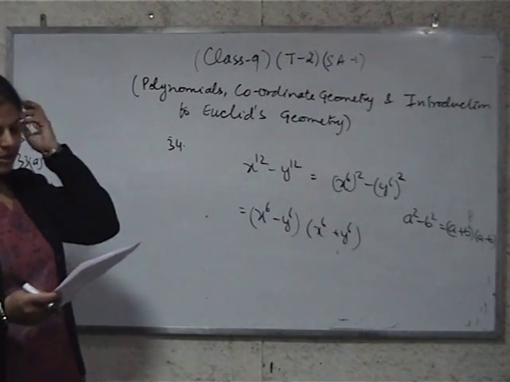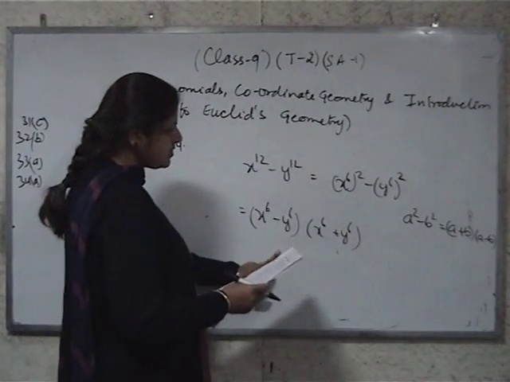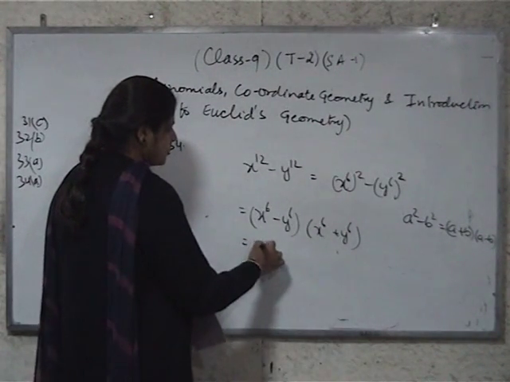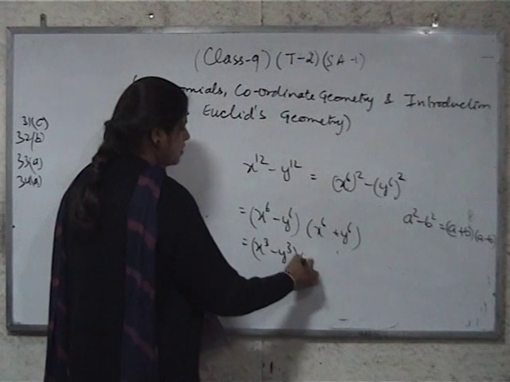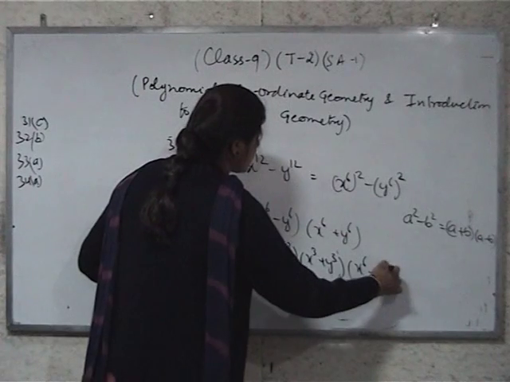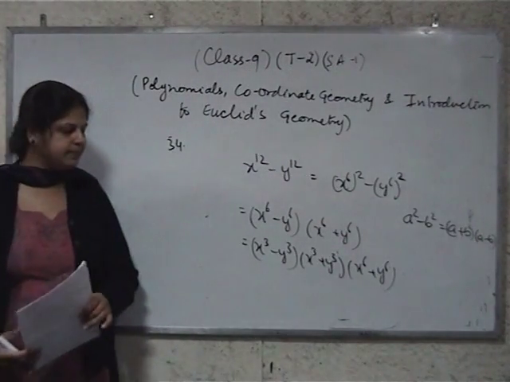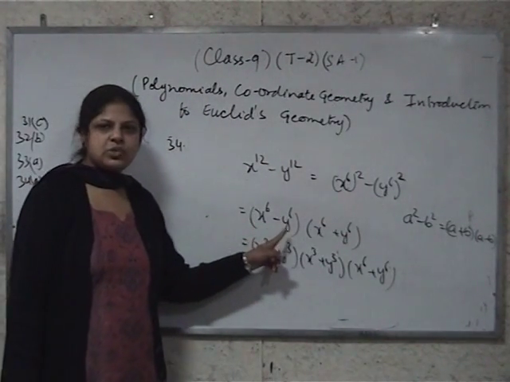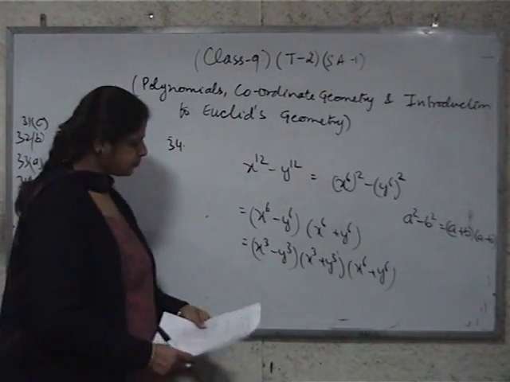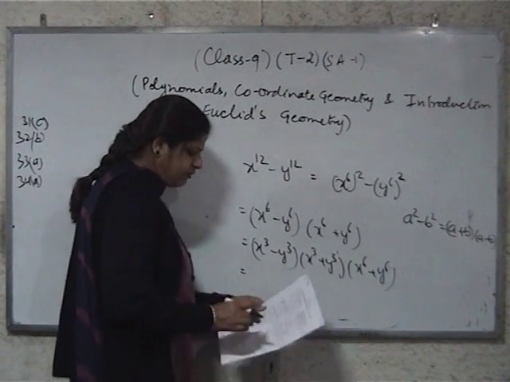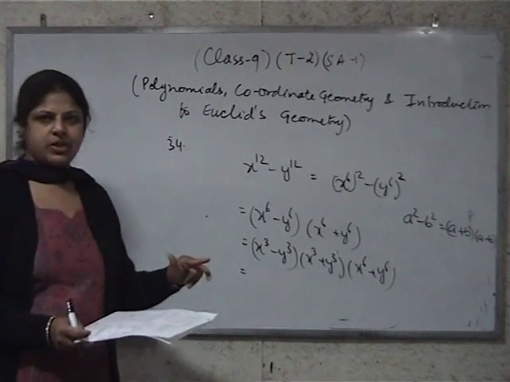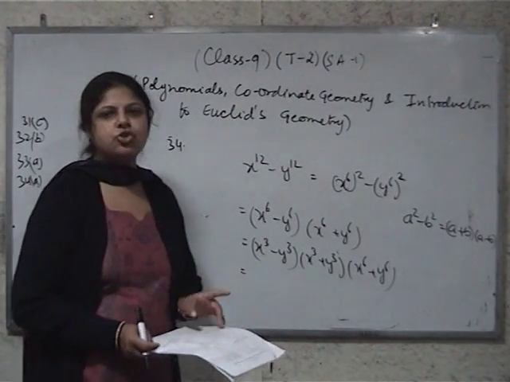Now, further, can I write this as, according to this formula again, this will be x cube minus y cube into x cube plus y cube, and here x power 6 plus y power 6. X cube square minus y cube square, again the same formula, a square minus b square. Now, here if I look at the answer, they are not in this form, so I have to further factorize it. What is the formula of a cube minus b cube?